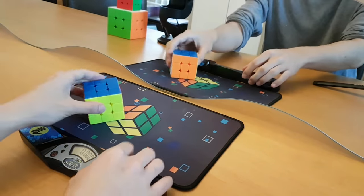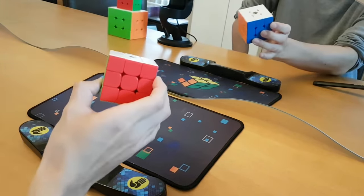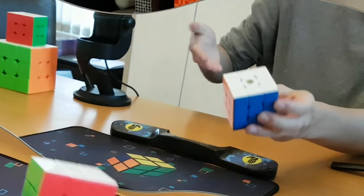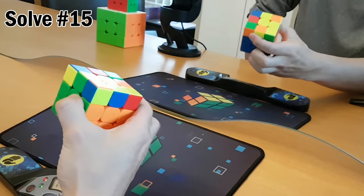Before I abandon it — what if I used my non-dominant hand? Hear me out: my turning wouldn't be as good, but it would look like my left hand in the mirror, so maybe this would work out. A few moments later — I don't know how to do this OLL with this hand. I give up.